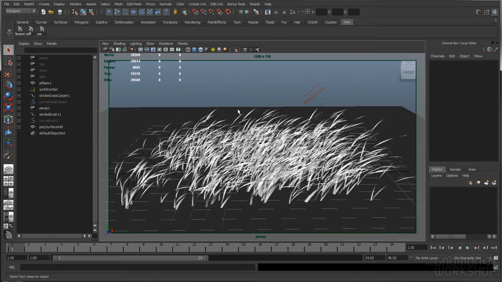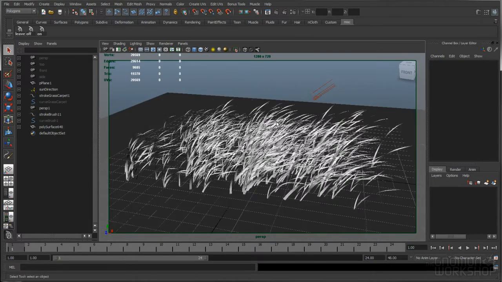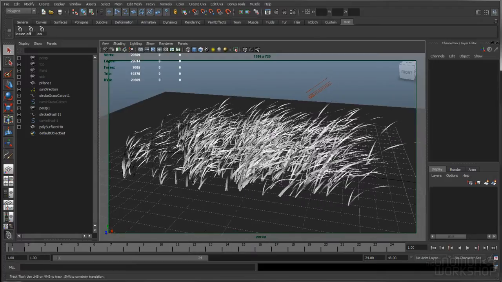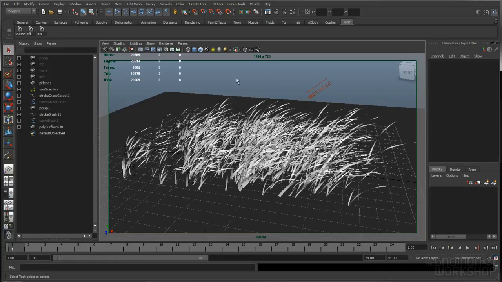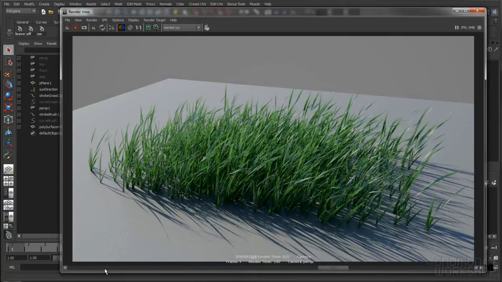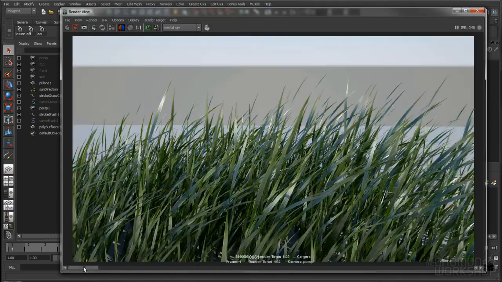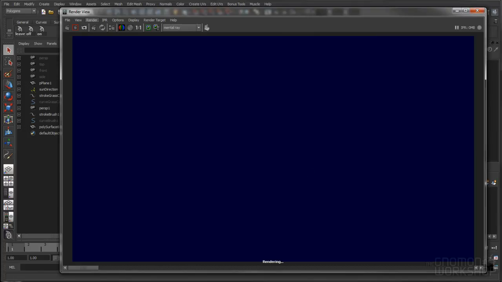So let's take our camera and we can stay a little bit further. Let's say like that. And I'm going to save my scene. And let's see, so we got that. That's all hidden. We've got our geometry, our light in there. We assigned the shader. So I'm going to go back to the render view window. All right. And let's do a render. And I'll just pause for a sec.